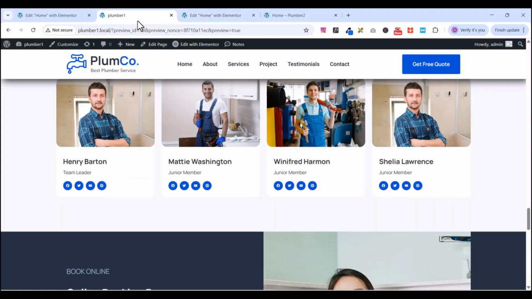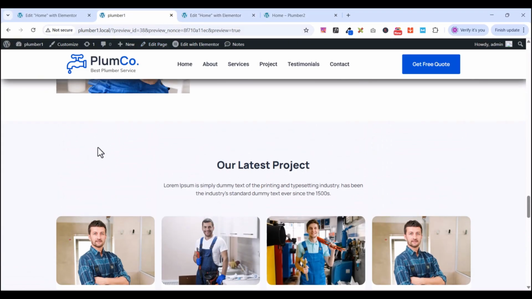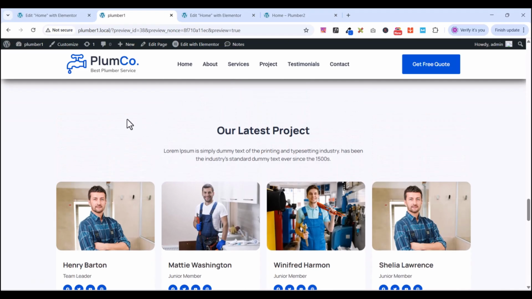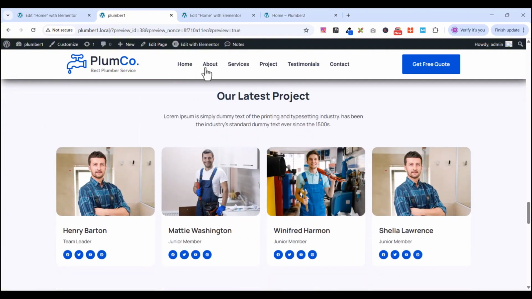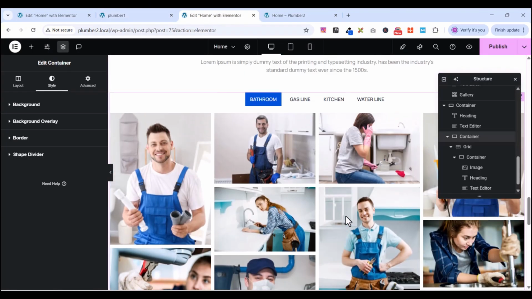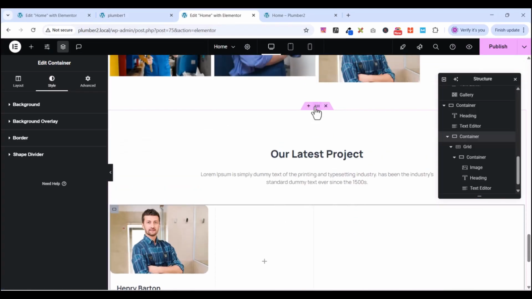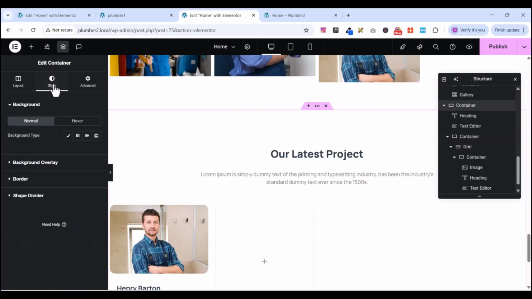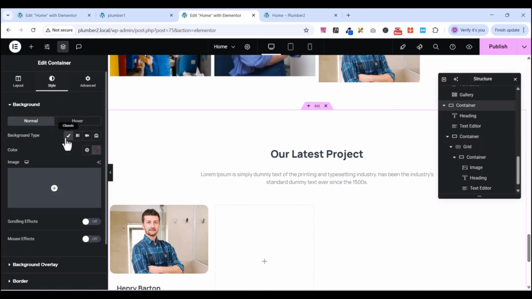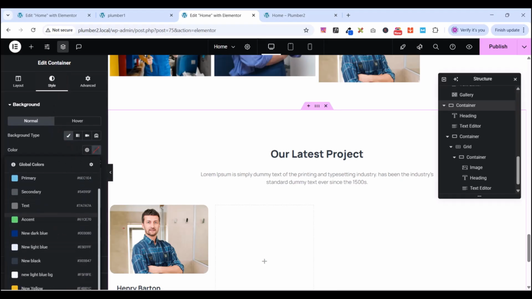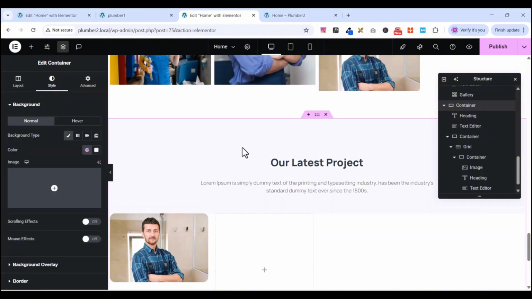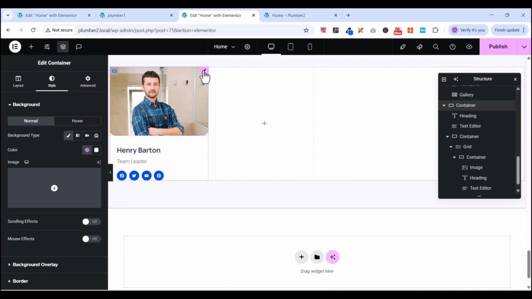All right, then from here, let's go back to this page, and you can see that this color has a background here. So what I'm going to do is copy this background. I think I have this background already. So let's click on this section, go to style, go to background, go to this background, and I think I have it. Yes, I have it.